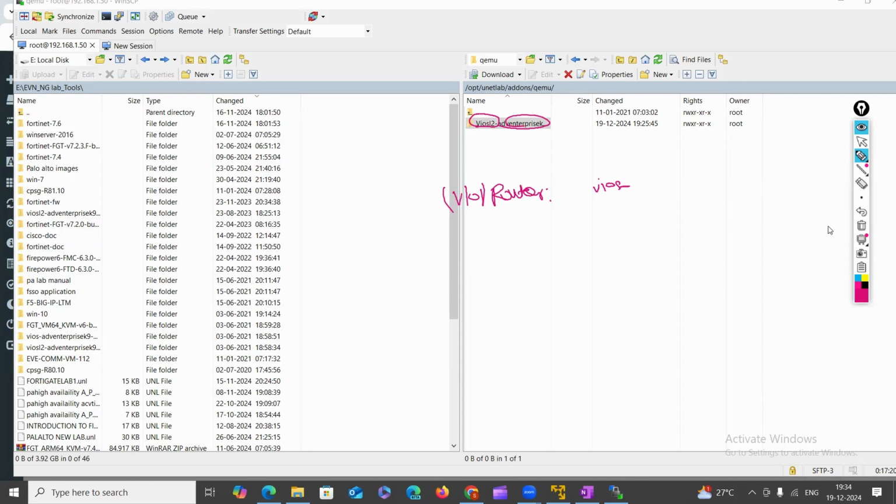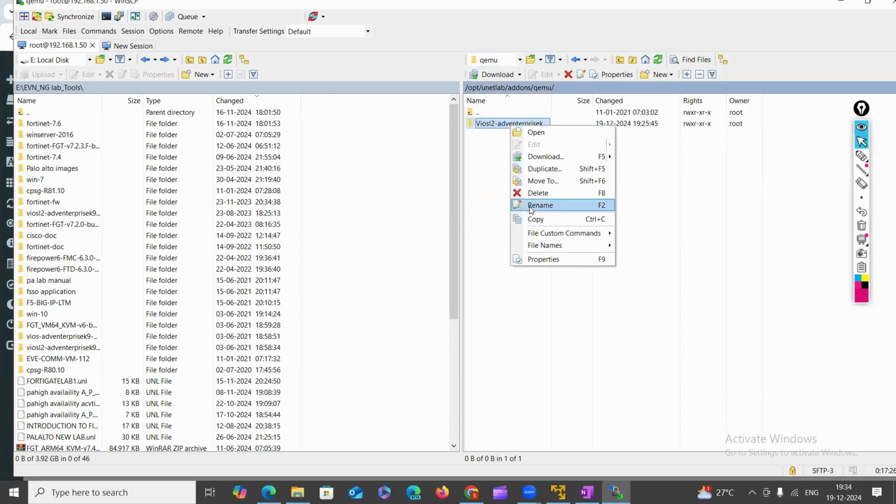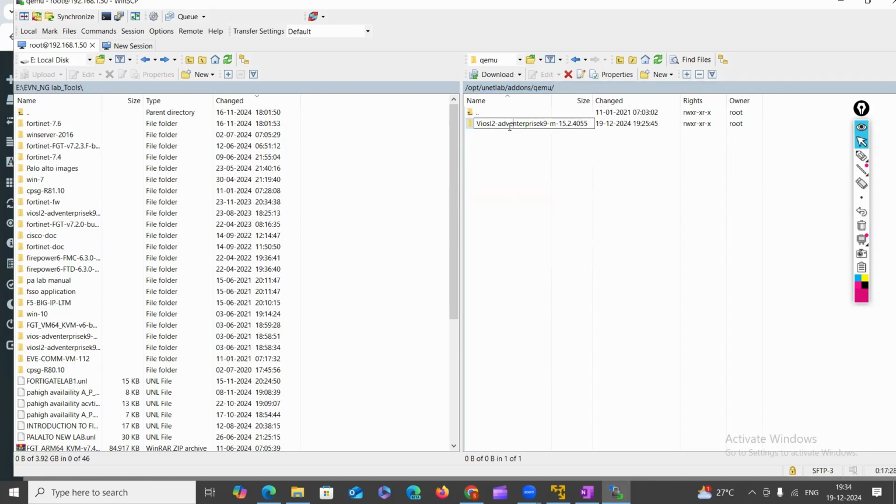Now what I'm going to do this time is change the version after the hyphen, whatever it is there. I'm going to change it to vios-switch file, like that I'm going to give.